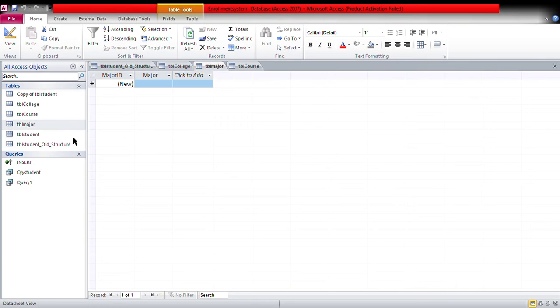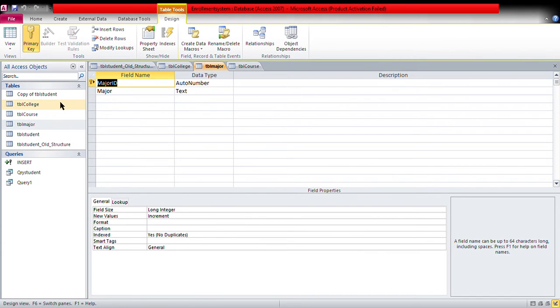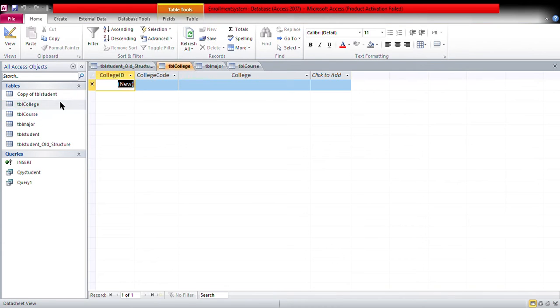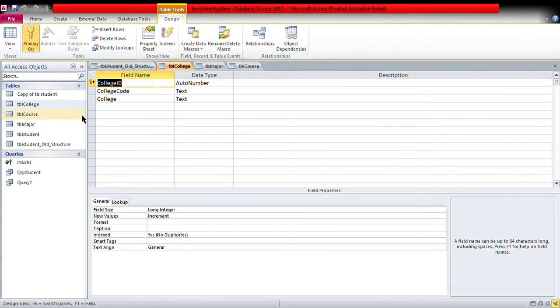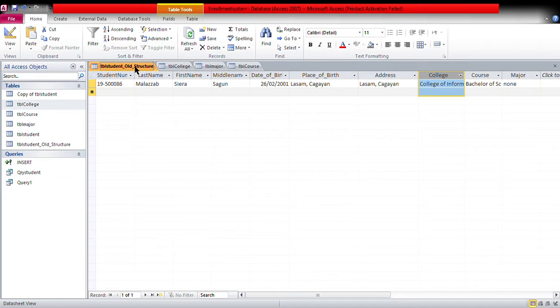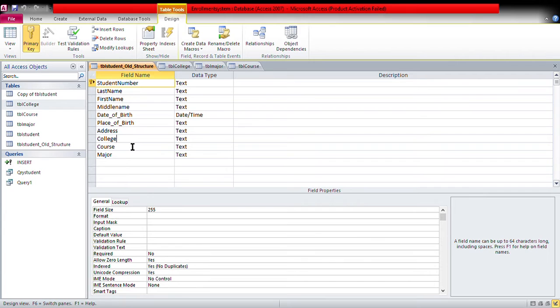And then this one also. So, dito sa table college, kung ang field name nitong primary table natin sa college ay college ID, dapat sa secondary table natin, ang nakalagay na field name din is college ID. So, let's change this one into college ID. And then, pati din tong course and major.